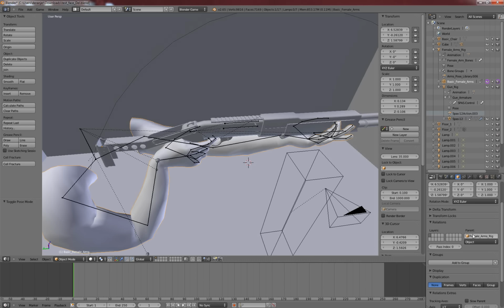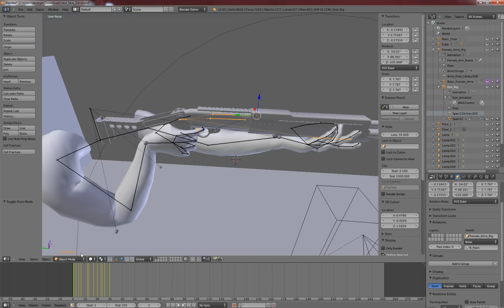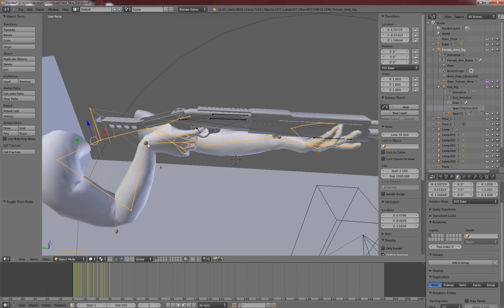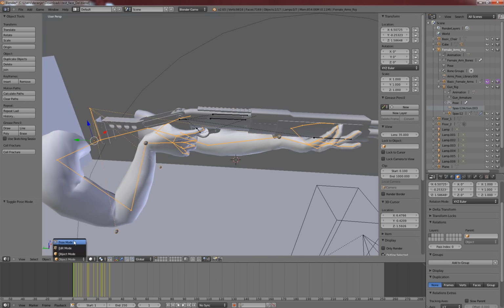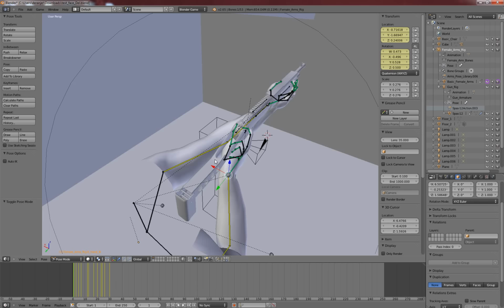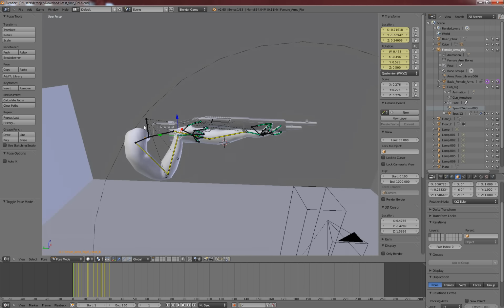And the reason I did it as a parent in here instead of an IK is because it doesn't seem to work in the game engine. So I just changed it to parent female arms rig, changed it to bone, and did right palm. That way, when things move in pose mode or in the game engine, I managed to get this clicked, kind of move with it. So, alright, that took a lot of time there.